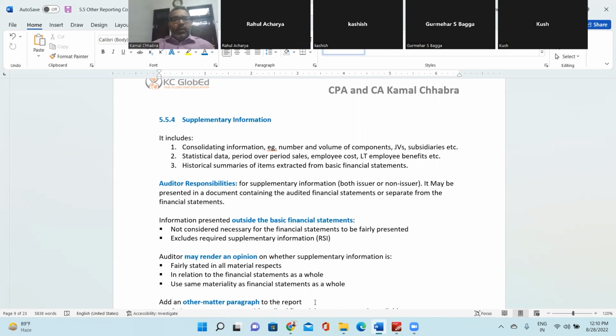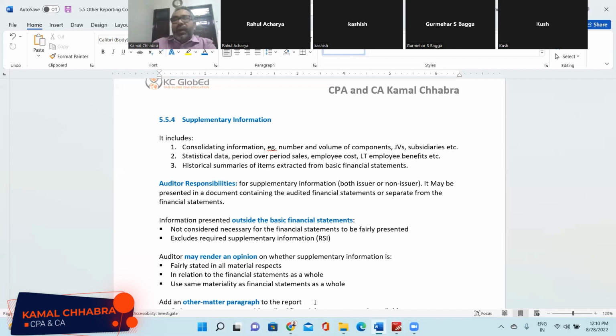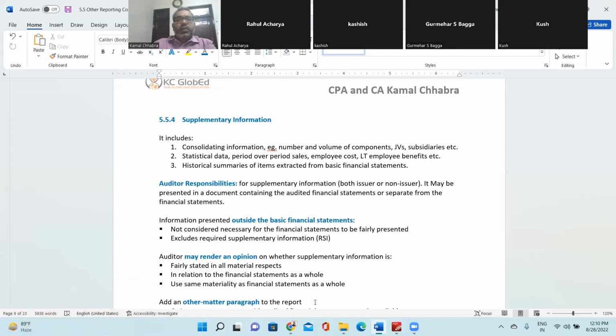For example, consolidating information, number and volume of components, joint ventures, subsidiaries, right? Statistical data like period over period sales, employee cost, long-term employee benefits, or director remuneration, and so on and so forth. A historical summary of any item extracted from the basic financial statements is called supplementary information.